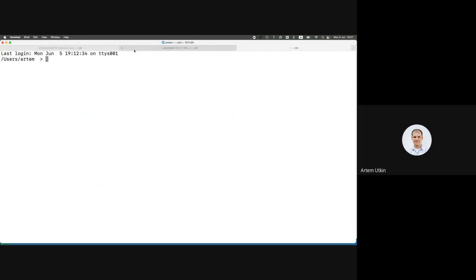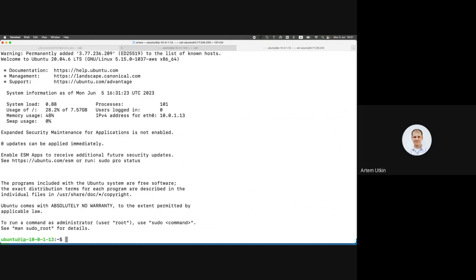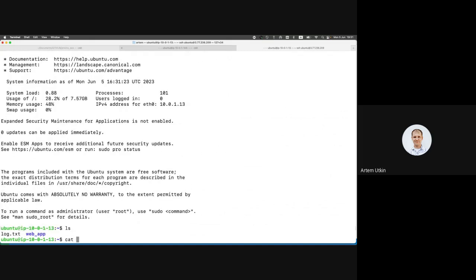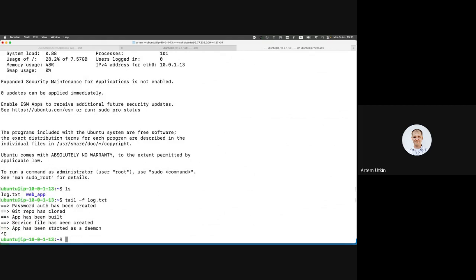Let's connect to it. And the application has been started as a daemon.